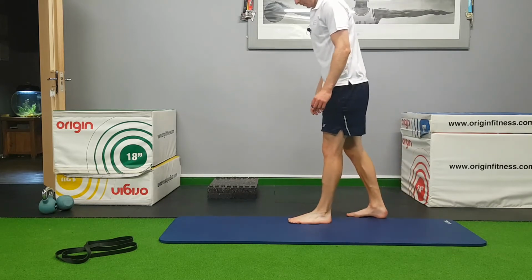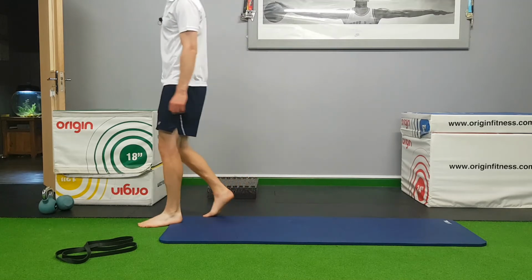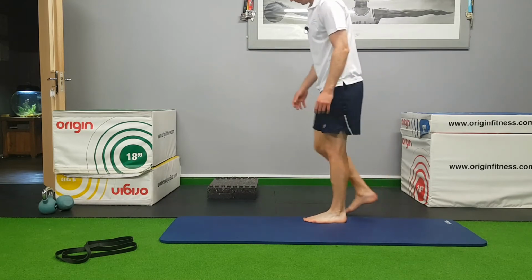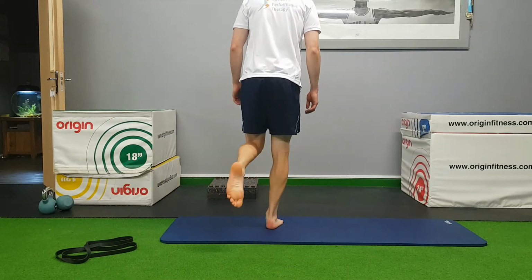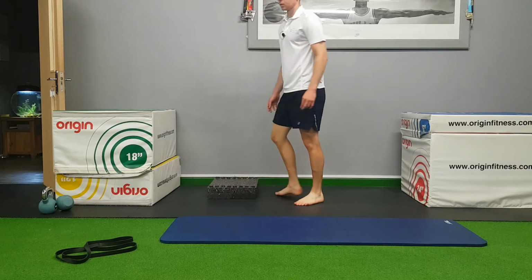So land with your foot and then really exaggerate the pushing off with the toes. That's how it's designed to be. That's why long toes are seen to be a good thing, because they give us more of a spring. So really focus on that when we walk. You really want to focus on getting the sole of your foot to point back up and really use your ankle and your foot as it's designed to be.